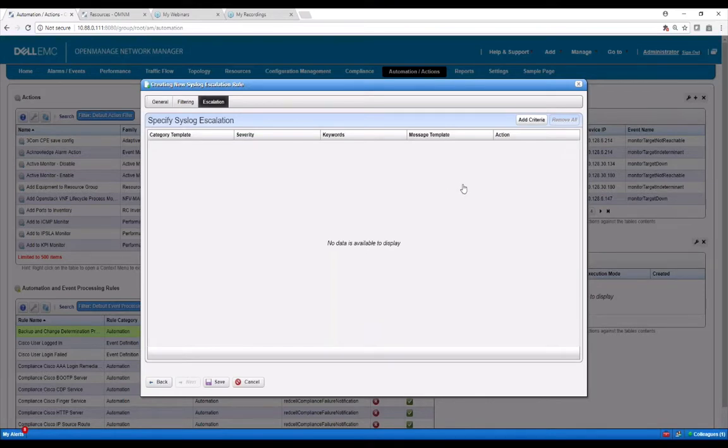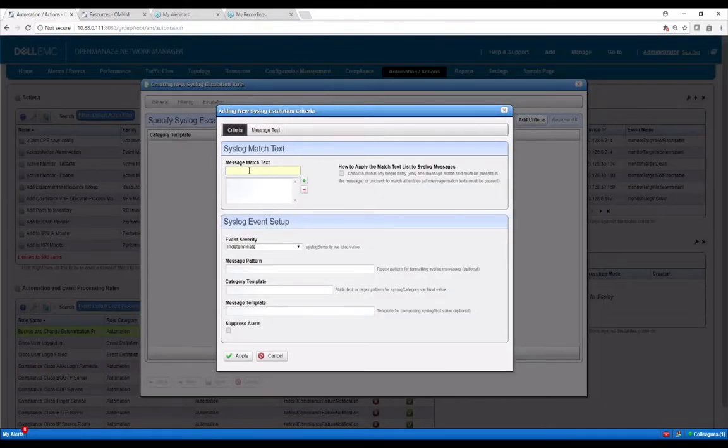Then this is where you add the escalation criteria. What do you want escalated up as an alarm? You can add criteria here to match specific message text. This is regex type of matching. You can change the severity of a syslog, which is normally indeterminate, and make it a critical if you want to. If you have specific message patterns, this is also regex to match on specific patterns.